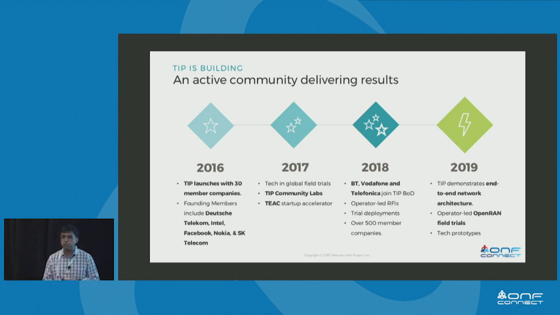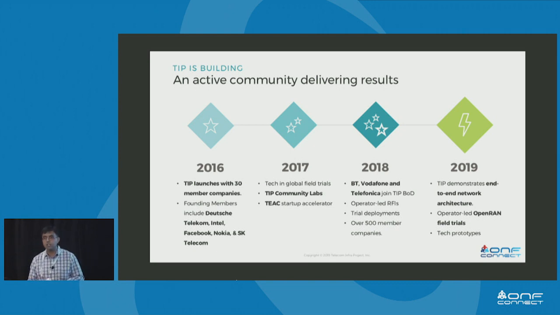Moving to 2017, we actually had the first set of actual trials kick off, and some of these were focused on virtualized RAN fronthaul, one of the programs that is actually incubated through TIP. We had the first set of TIP community labs set up. These community labs are set up by operators in different parts of the globe, with specific use cases defined by them, specific solutions defined by the operators, and then technology partners coming together to integrate, validate, and ultimately create a path to commercialization. And at the same time, we created the TIP Ecosystem Acceleration Center concept, and we actually started incubating that with some of the key operator partners.